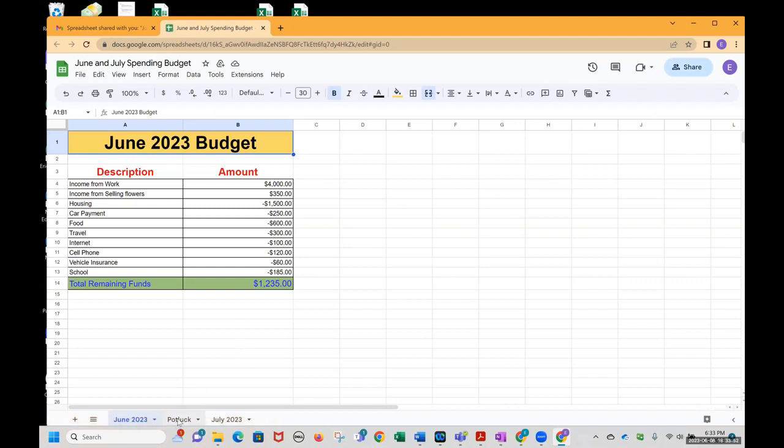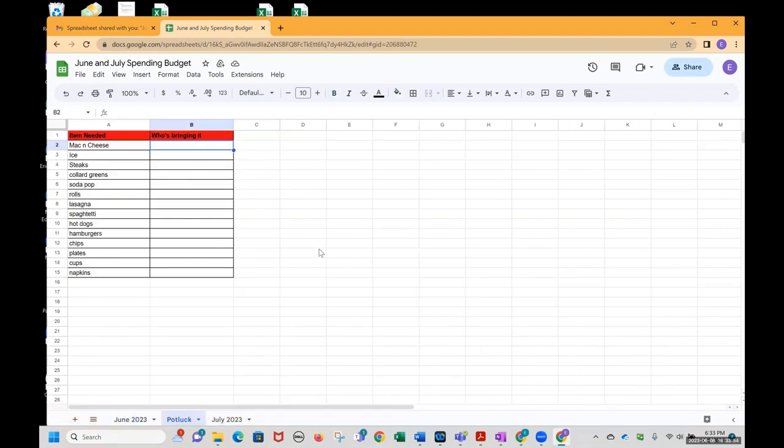But now I am logging in as another person, as my business. And so I'm going to say SSA, which is the name of our business, is bringing mac and cheese, and SSA is bringing lasagna. Okay. And that's it. You don't have to hit save or anything. Notice that it says saved to drive up here. So that goes away. When you see this cloud status up here with the check mark, that means it's saved.